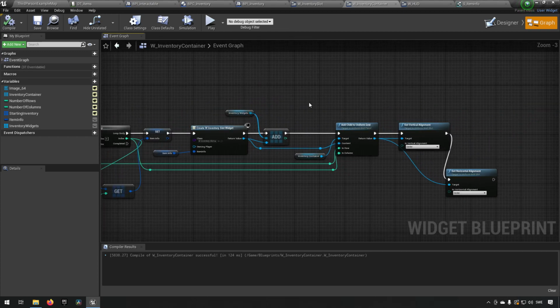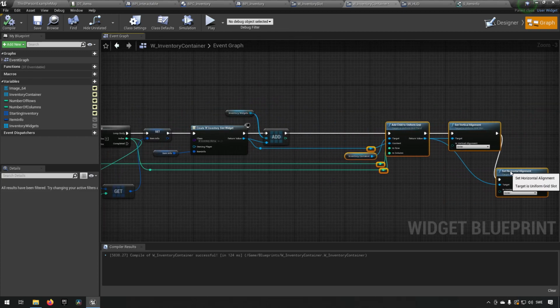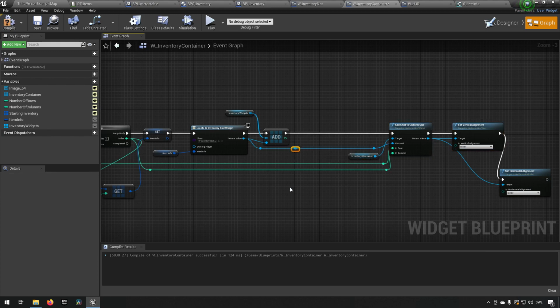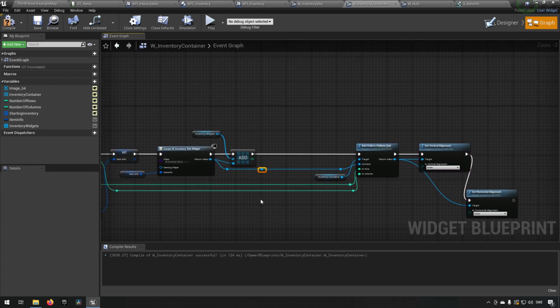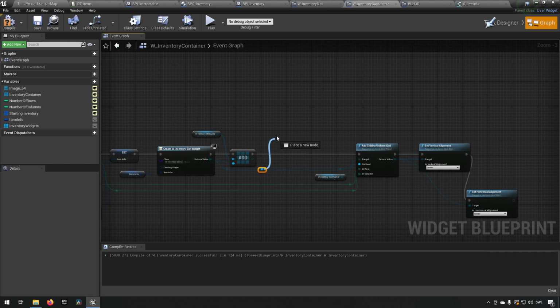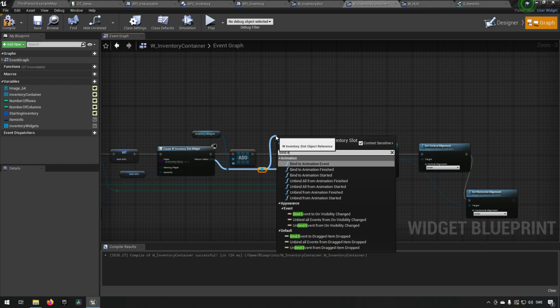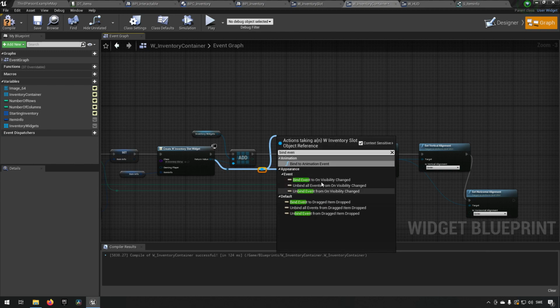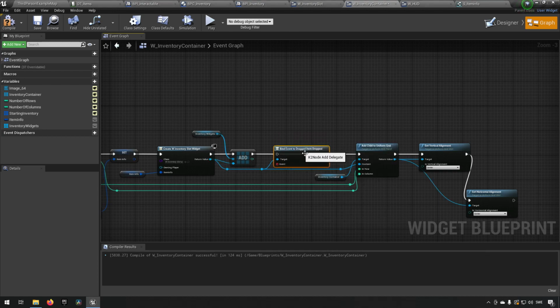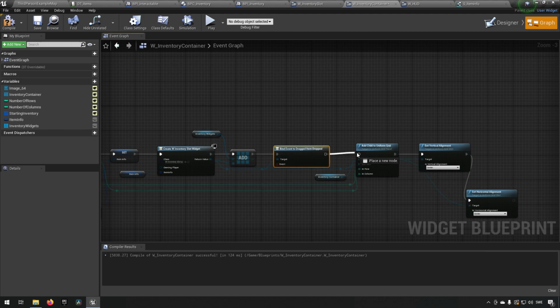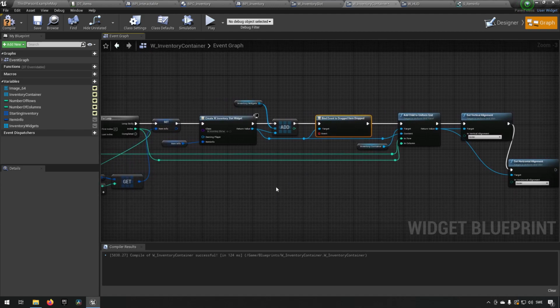So we'll give ourselves a little bit of space here so we can add in some code. We can double click over there, and now we can say that we have an inventory slot widget over here, and we want to bind event to Dragged Item Dropped. So we connect this up like so. And now we want to listen to it, but we need to define what we are supposed to do when this happens.